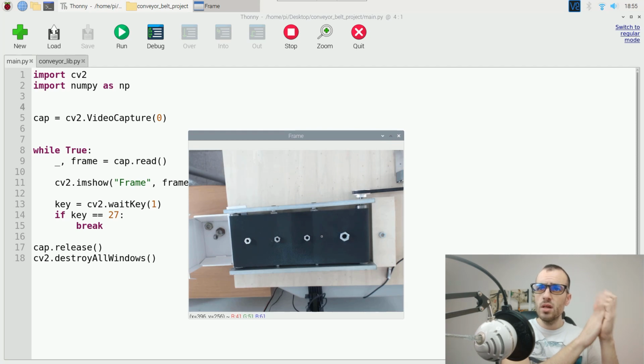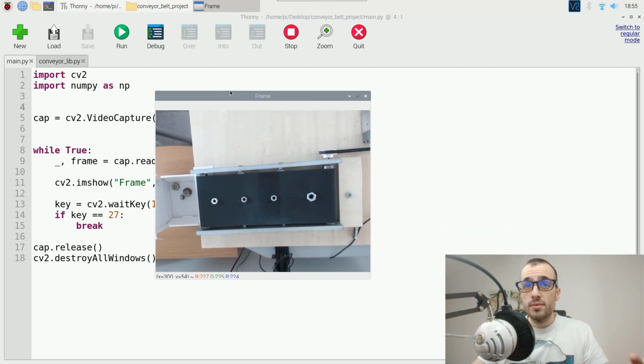So let's, as the first thing, just try to detect the nuts on the belt. How do we do that? Well, let's take a look at this frame.